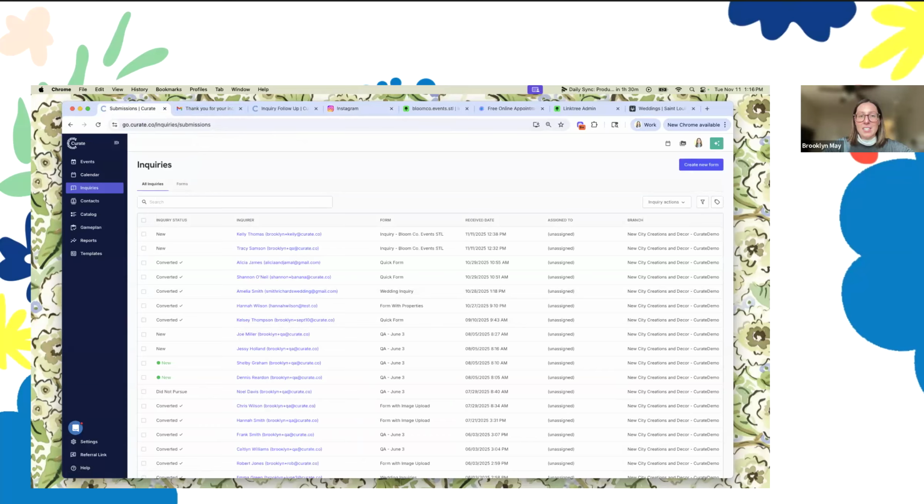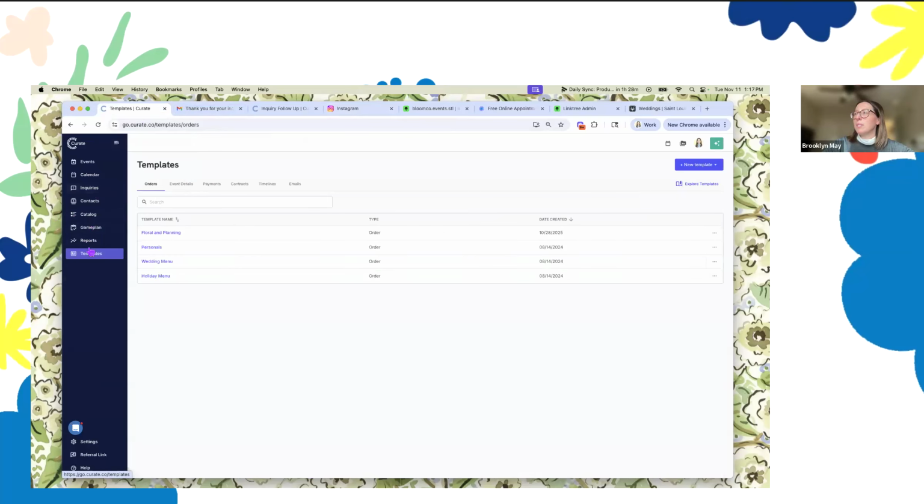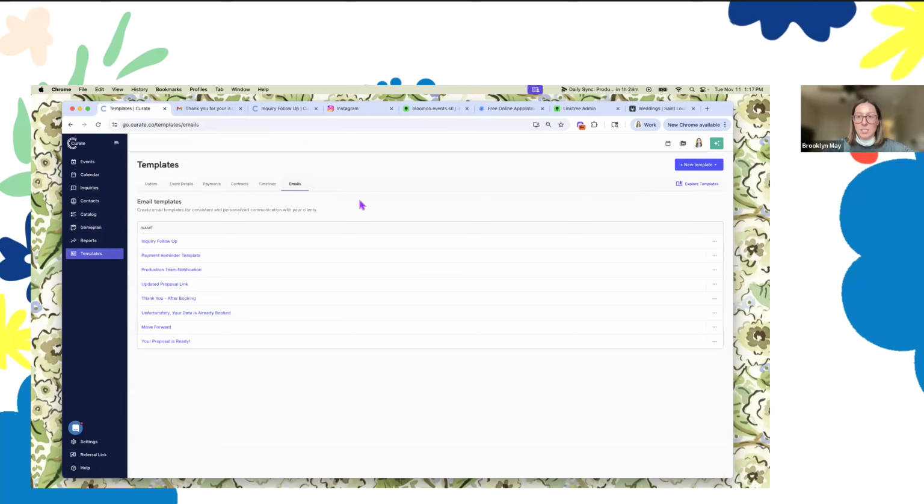And then we touched on email templates, but I want to check those out with you all a little bit further. So I'm going to click into templates and we're going to look at the email templates a little more closely, so that you're utilizing these within that flow of the forms, but also in other areas where you can set up automations and communicate better with your clients. If you go to your templates, there's all kinds of different templates you can create. And this particular one, we're going to look at email templates.